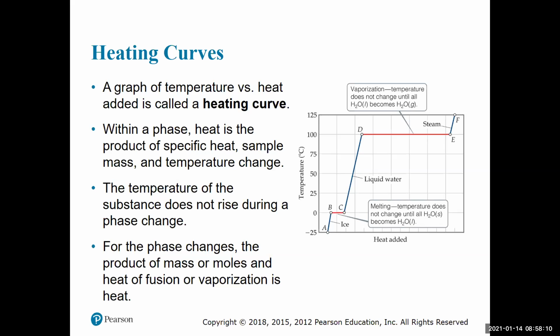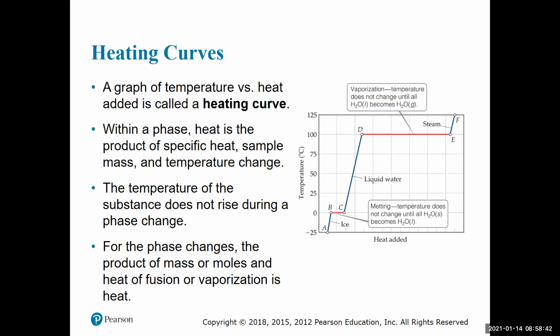And the reason why is you don't get a temperature change until you've basically gotten all the molecules to that 0 degree temperature, okay? So you add heat, it gets to, in this case, the freezing point, melting point. Then you have to add enough heat to get all the material to that temperature.